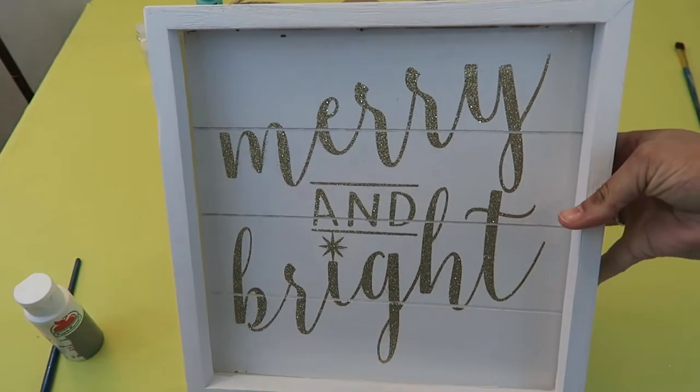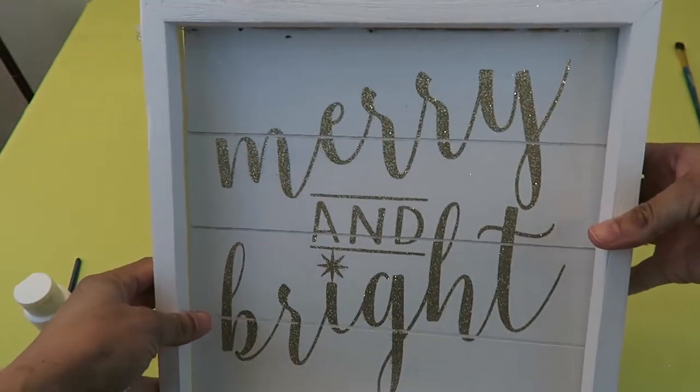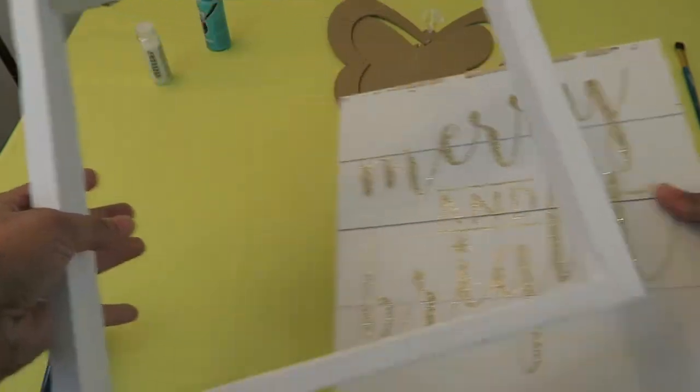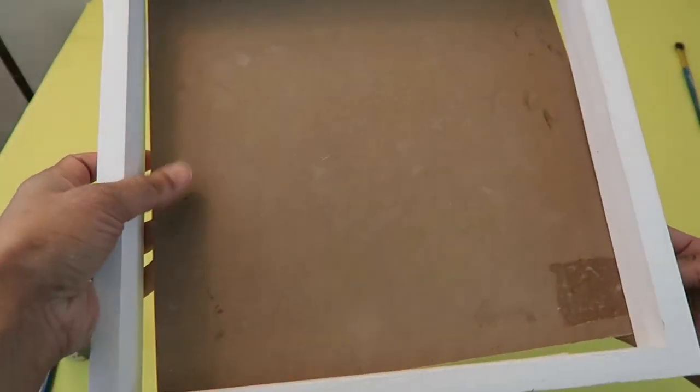I have this sign. I got this from Michael's for the Christmas season. And it easily comes apart, so I'm just going to use this. I've already taken it apart. This just snaps down. So I'm going to paint this side of it white, and then I'm going to slide it back in here.